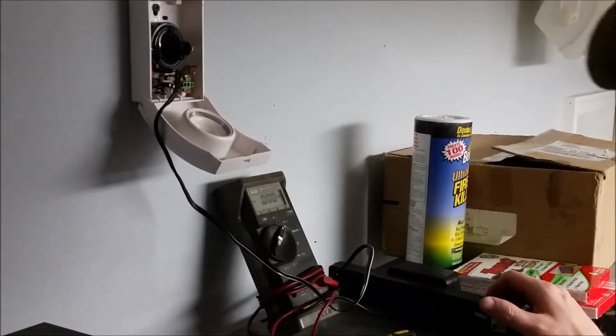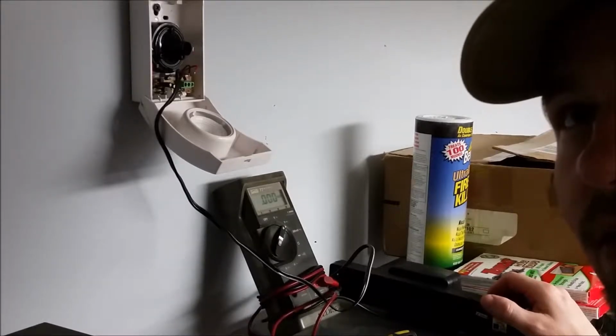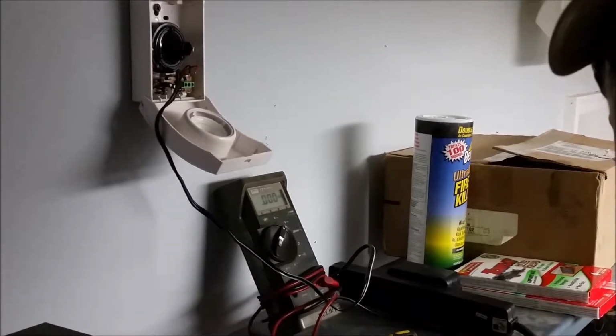Okay, so I've hit the button, and I don't know if the camera can hear this sound or not, but this thing is definitely bad. So we've tested it and proven that. So then I'm just going to show you how to install the next one.